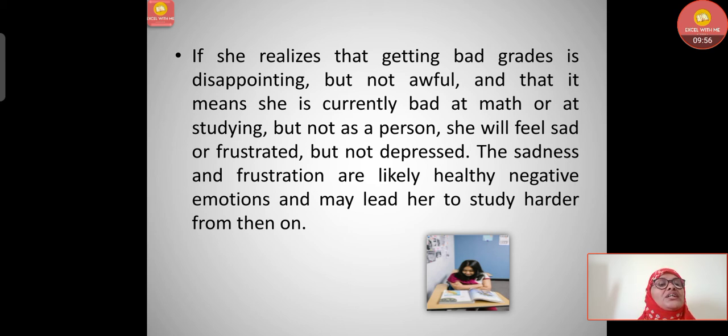So what will this therapist do? They will make Geeta understand that getting good grades is okay, and also not getting good grades is okay. But the person needs to understand the difference between negative emotions and positivity. She will feel sad if she is not getting good grades, but she will not go into distress, which can make the person go into a bad life or live a stressful life. So this is the main purpose of this therapy.